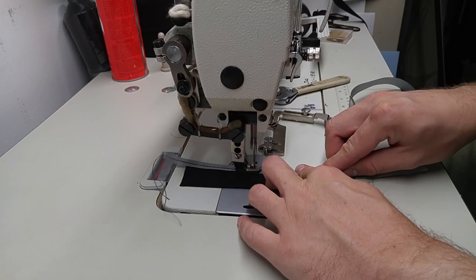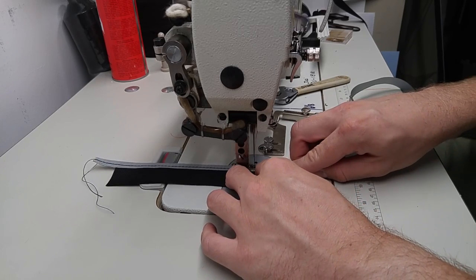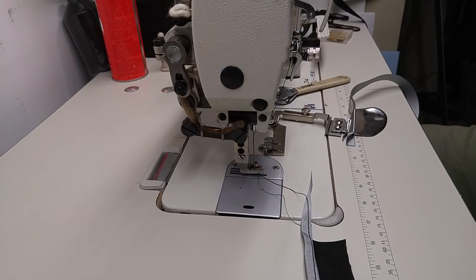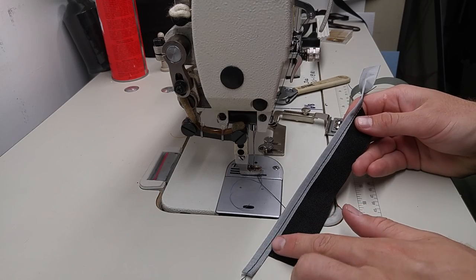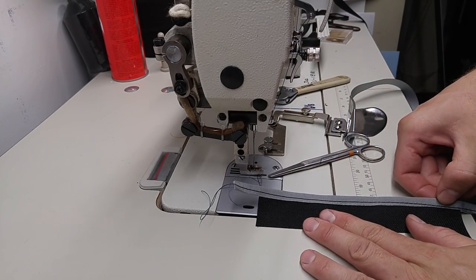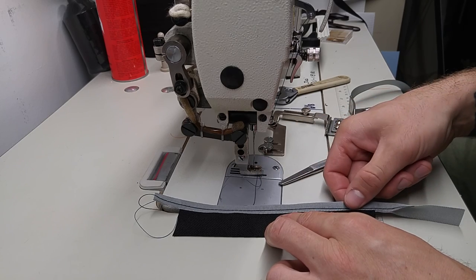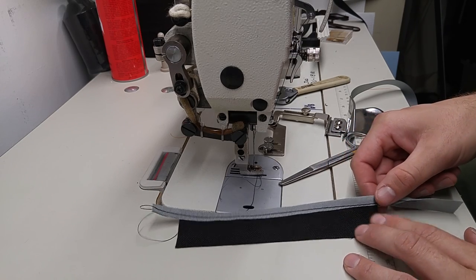When you're doing short little runs it's fine — it allows your hands to be free. Many people do it this way, and for small one-off projects that's great. But as you can see, you have to watch so many different things. The stitch line can start off quite nice, but since you're feeding it by hand, there's going to be some waviness. You can see it kind of drifts. If you're using a contrasting thread color — in this case I'm using silver — it does show. So if you enjoy looking at a visually pleasing product, hand folding will not do.